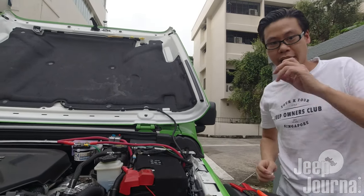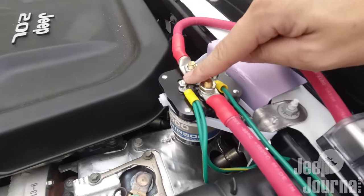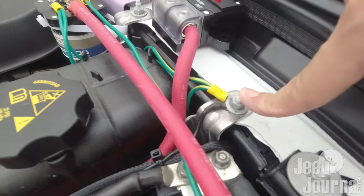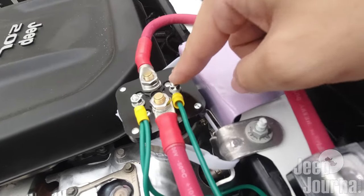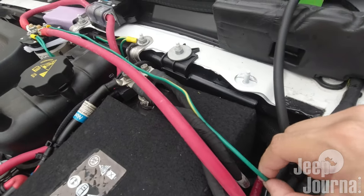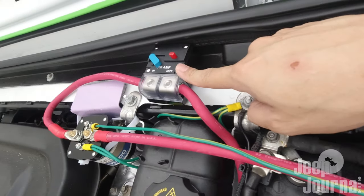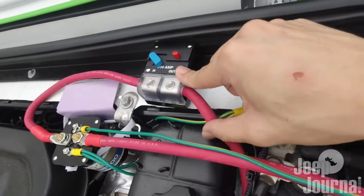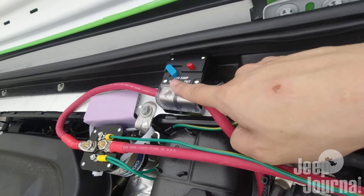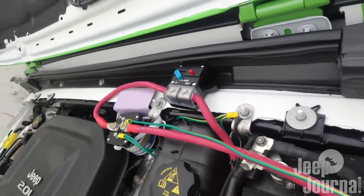Let me take over the camera to give you a clearer picture of what's done. This terminal here is the ground wire — I've run it down and connected it to the chassis ground terminal. On the other side of the isolator I've connected the ACC wire that goes through the firewall into the back of the cigarette lighter socket. We are done here in the engine bay. I'm going to leave this fuse open and not flip it up, because we might still be working on things and it could be dangerous to have a live positive wire. When everything is installed, we'll flip the blue tab up to activate the fuse.